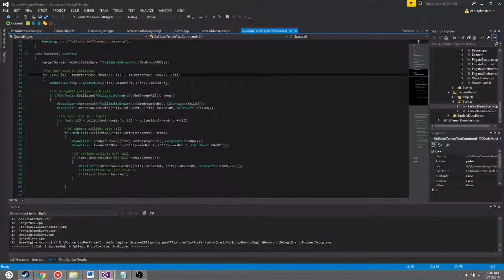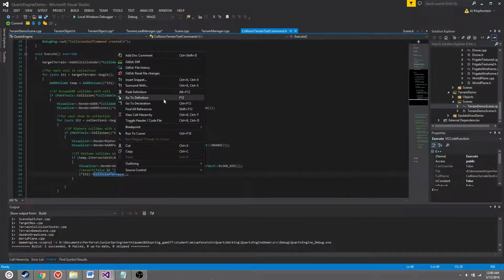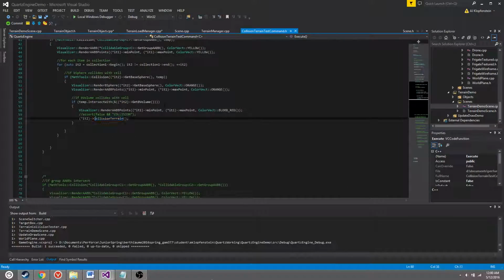It has its tiered system here that checks for every cell if the ABB collides, if the B sphere collides, and then if the actual volume collides. Then there's, of course, the callback here.